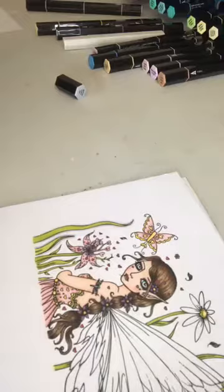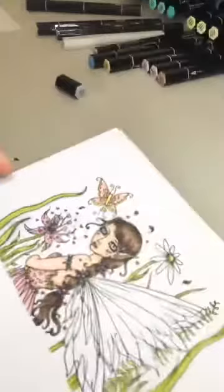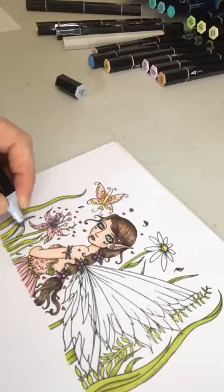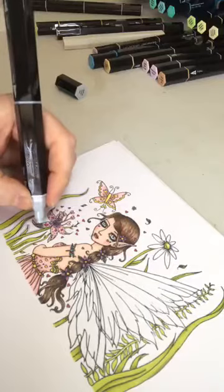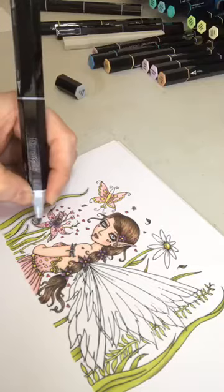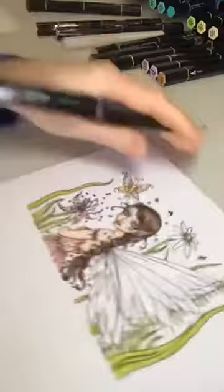So I don't know if you can see that, but it just gives it a nice finish. And then what I would do is I would go all the way around the whole of the design. I don't know if I'd bother doing the hearts because they're a little bit small. It just gives it a nice shadowy finish.